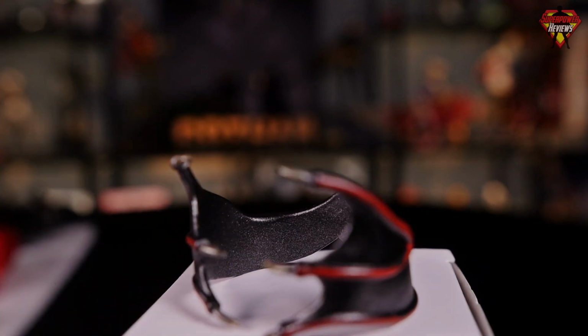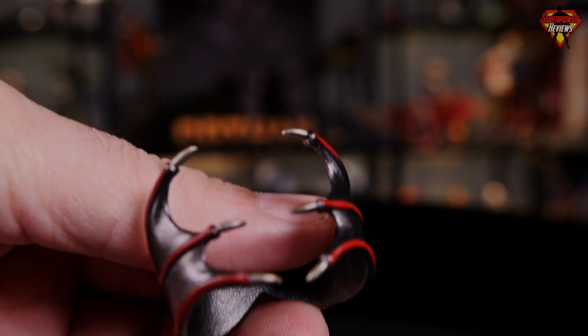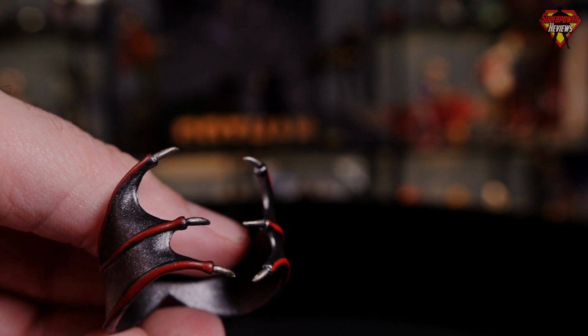Again, very highly detailed, following the black and red theme with the red pinstripes around the sides. And the claw type theme that follows throughout the character as well.